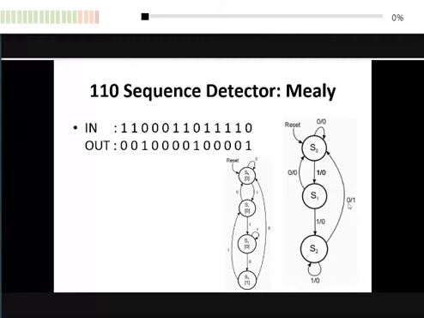It's the same as from S3 to S0, correct? But because from S2 to S3 is considered as getting output 1, that's why now the output is labeled as 1. Got it?